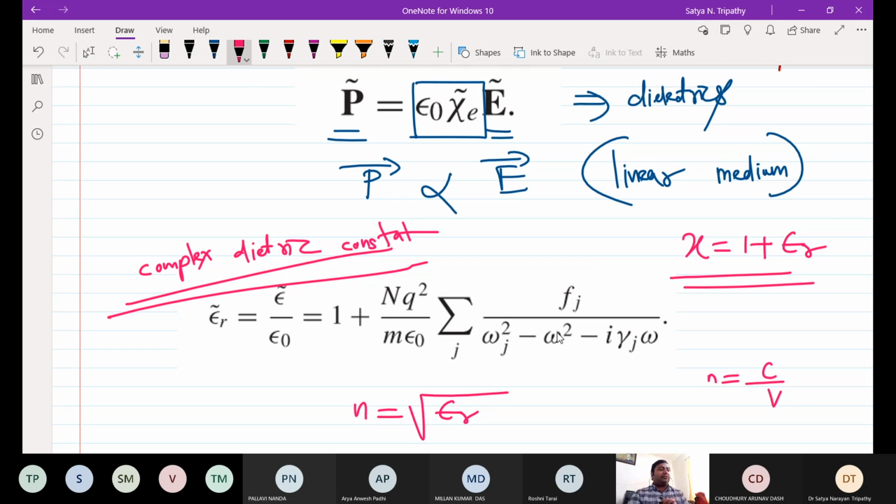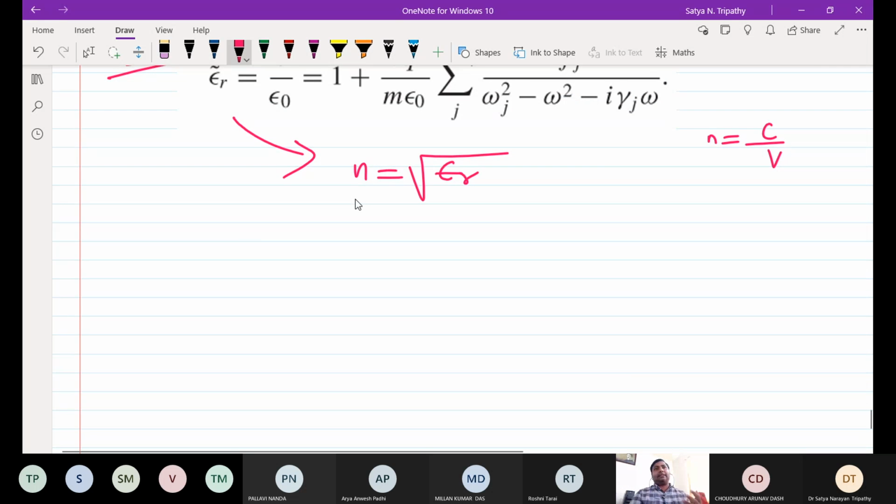This is the way the refractive index actually behaves in a medium. It depends on the mass of the electron, the number of oscillators, the charge, the amplitude, the individual frequency, the damping, and the external frequency. It depends on many things, so it is not a simple thing. For linear dielectrics, it is fine. But for an anisotropic medium, the relation is complicated. For polarization, the electromagnetic wave is traveling in an anisotropic medium, and we are going to use this kind of formulas.